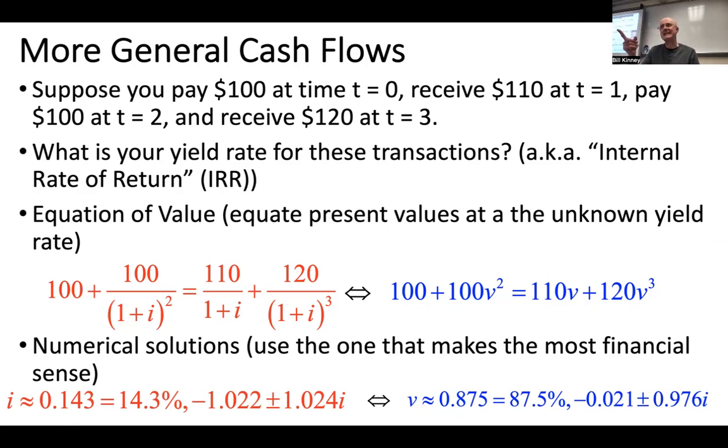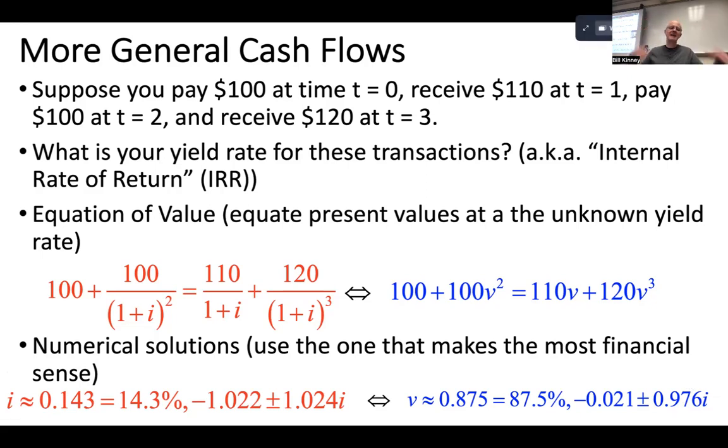Capacitance starts with a C, so they leave C for capacitance. They got to use something else for current. They use an I. Why? Who knows? But that means they got to use something else for the imaginary unit. But I went ahead and used I here on both cases, whereas over here on the left, the I represents the yield rate. These I's are the imaginary units. So I just realized that. Make a note to yourself.